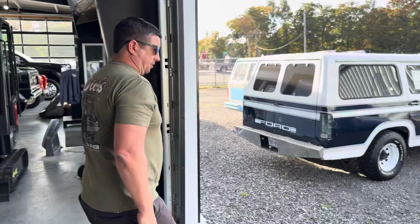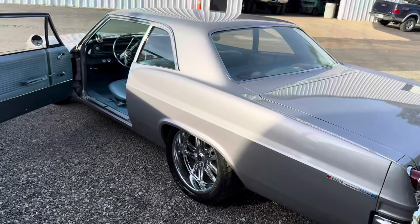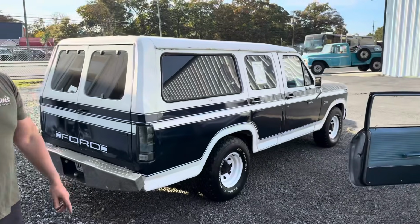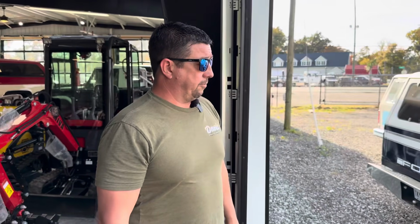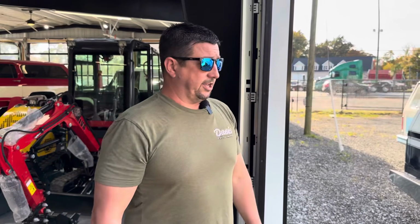But look at the metallic on that paint right there. Hopefully that camera will do it some justice. And again, this is a four-wheel disc brake car, LS converted, 65, Bel Air. If you guys are still with me and you're interested in this car, now's the time to catch it, because honestly, I think it's gonna go through the shop pretty good. Catch it before I spend money on it and mark it up further, which obviously we're in business. We have to make a profit. AJ likes getting a paycheck.